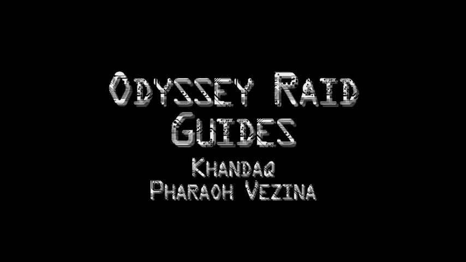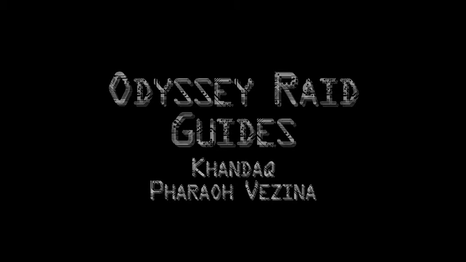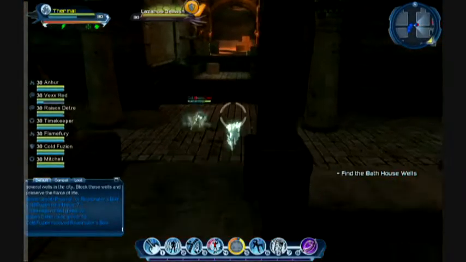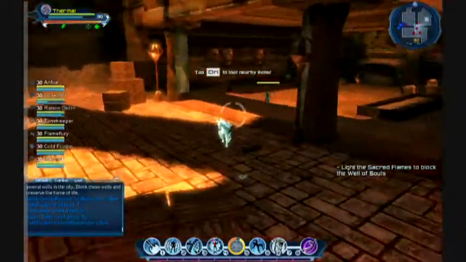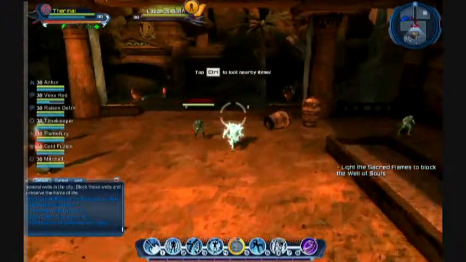This raid guide will cover Khandaq and the boss Pharaoh Vezina and the button section leading up to it. First of all, to get to Pharaoh Vezina you have to fight two mini bosses, and he is the third and final boss of these mini bosses.